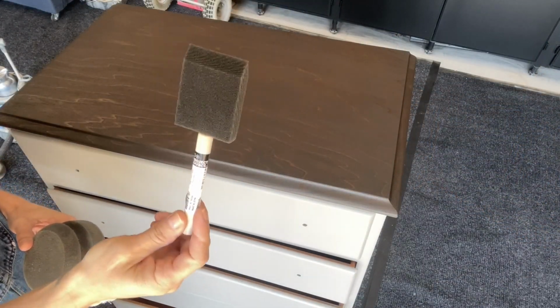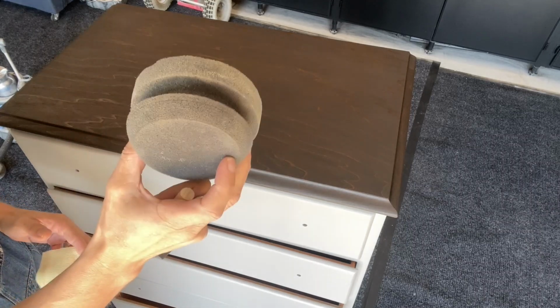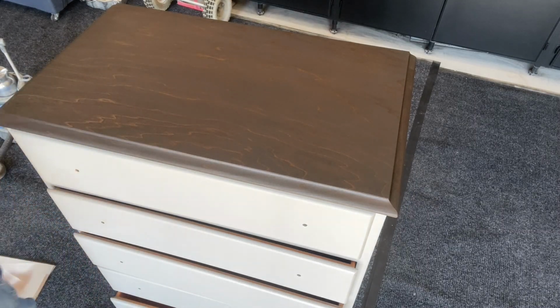I'm gonna load up my spray gun and we're gonna go ahead and get this finished. So even though I spray, I wanna show you guys, again, this is a foam brush. This one is from Lowe's and you can use that to apply your top coat, or these, which are fantastic. I will link these in the show notes, but these are also the foam sponges that you can use to apply your top coat. Before I sprayed, that's what I used.